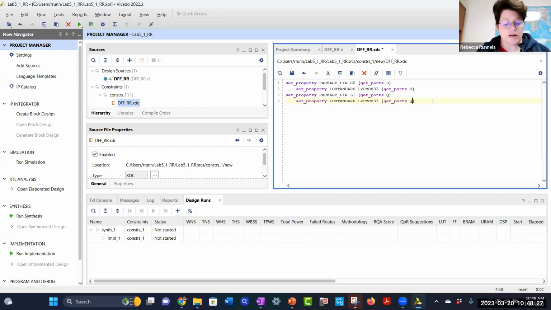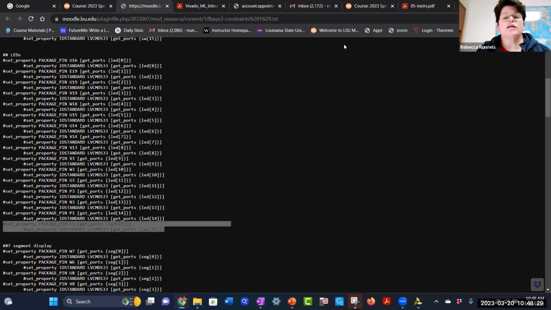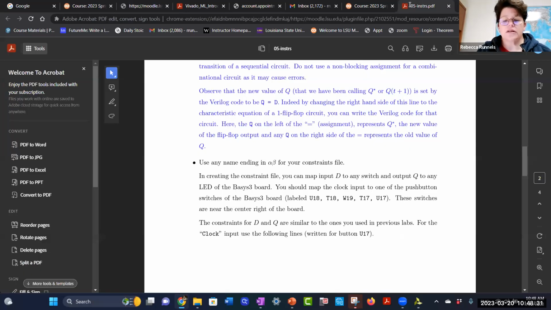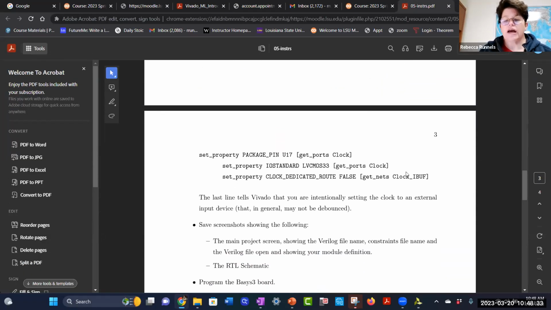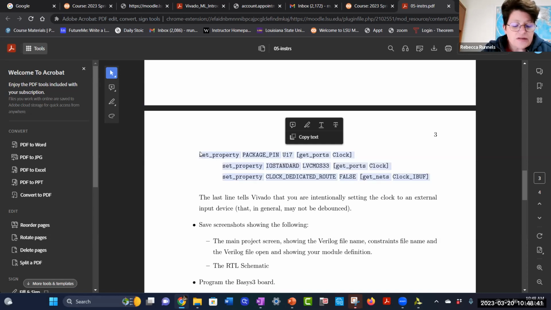And now I have to say what the clock is. If we look here, we have the directions for the clock using pin U17. I don't know if this copy and paste will work. I'll try it.